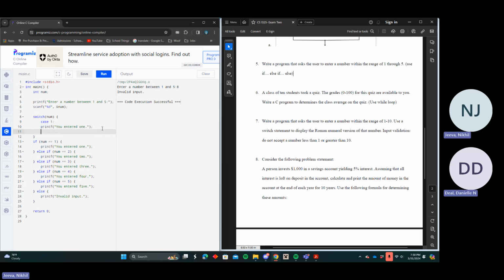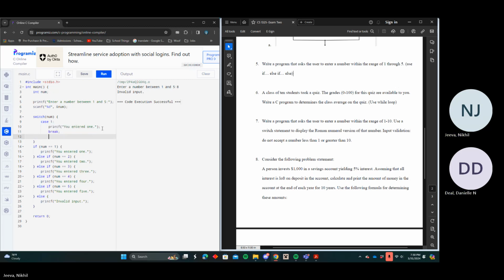And then what did I talk about needing after every case earlier? The break. So break, and then is that it? The semicolon. Yes. Okay, and then remember these two should be indented, so it's a bit easier to read.